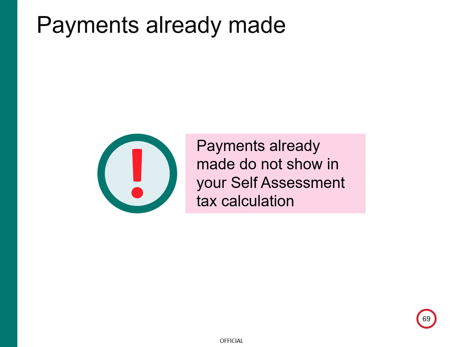If you've made any payments towards this year's tax bill, such as payments on account or regular monthly payments, please remember these were not shown in your self-assessment tax calculation and need to be taken from that amount due to work out the amount to be paid by the deadline.